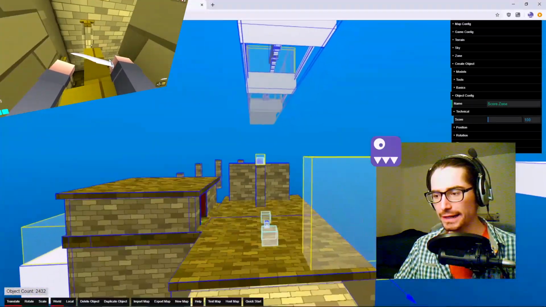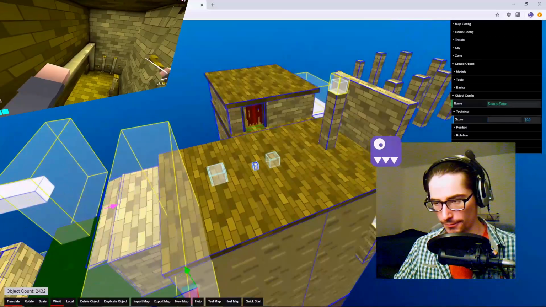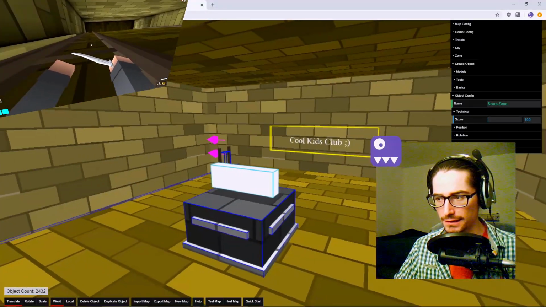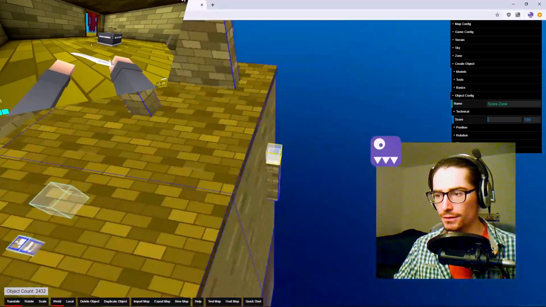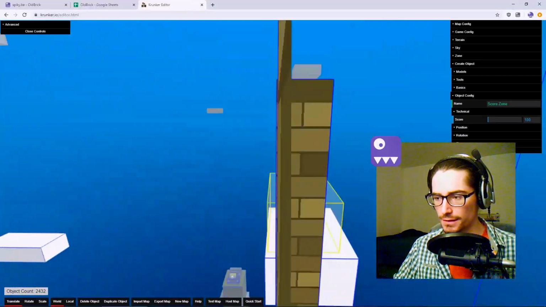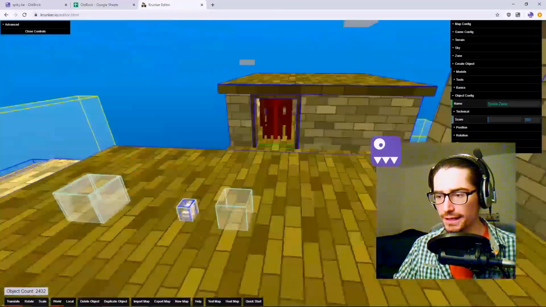After the teddy, there are multiple ways to continue. You can continue in here into the Cool Kids Club. You can continue here on this location, which is kind of tricky, right?